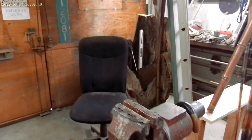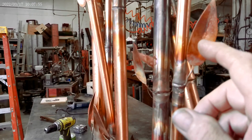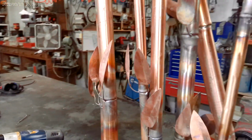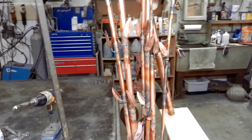So here's the point of all of this. I want her to see where we are. We're very close. I have a lot of leaves on it now. You can see the bamboo-y looking leaf. Here's a finger and a leaf. They're all over. I made almost 100. And then that looked a little too cluttered.